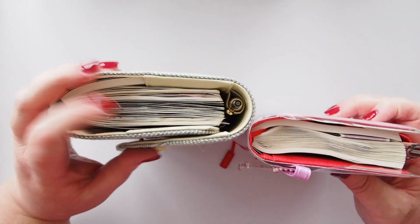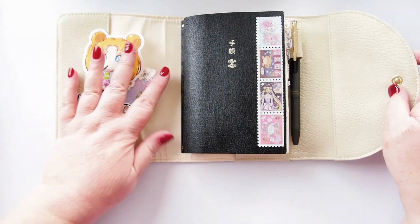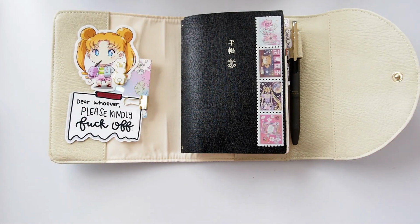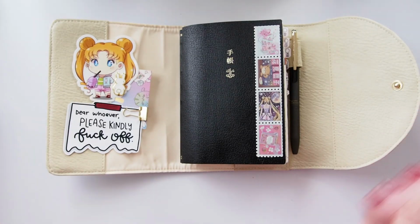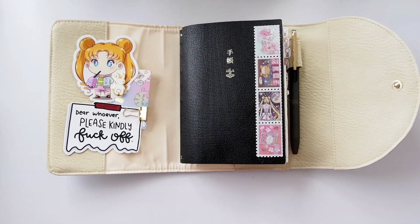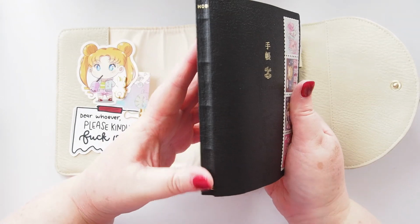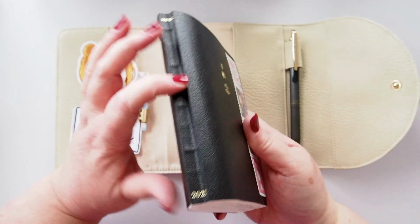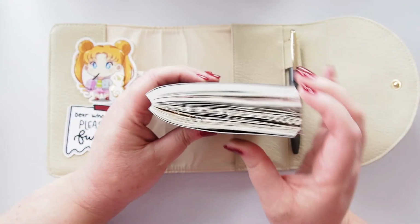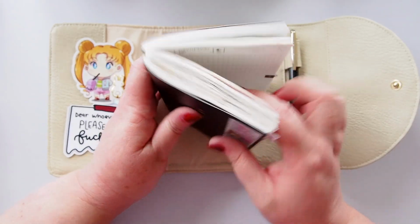But, you know, I've added so much stuff to this that it's become super chunky. So I decided to pop it in this 5-year cover. It's not the best option in hindsight because it slips around a bit. These covers are made to be quite roomy because the 5-year journal is quite a bit bigger than this one. So this is the Hobonichi Techo. This is the English planner. This one is a little bit mutated because I have chunked it up so much. I've filled it here to, let's see what day this is.